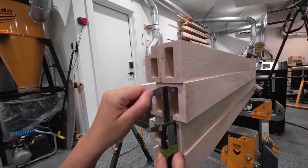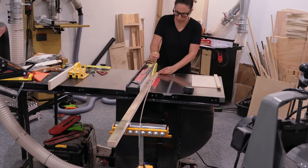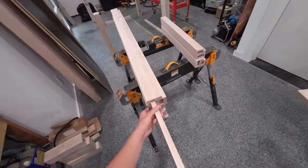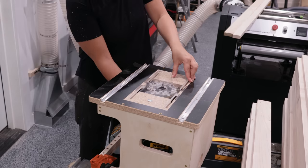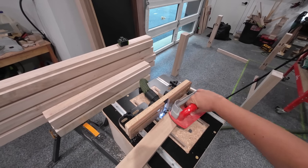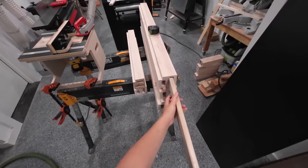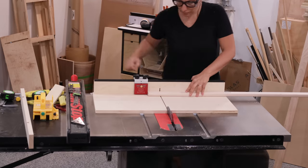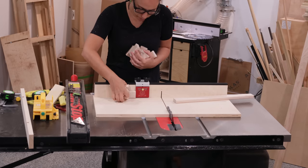Time to make the floating tenons. Using calipers, I measure the height of the mortise, which I'll use to set the table saw fence, then cut a scrap to that width — I did that for both size mortises. Then I sent both pieces through the planer, just kept raising the bed slightly and testing after each cut until I got a perfect fit. Squaring off all those deep mortises did not sound like a good time, so I rounded off the corners on the planks I just milled up instead. I chose a radius slightly bigger than the radius cut on the mortises so there was a little room for glue to squeeze out at the corners. It was really satisfying to do the test fit. Once everything was looking good, I cut those planks up into the floating tenons — leaving them just shy of the actual combined length of both mortises to leave room for glue.